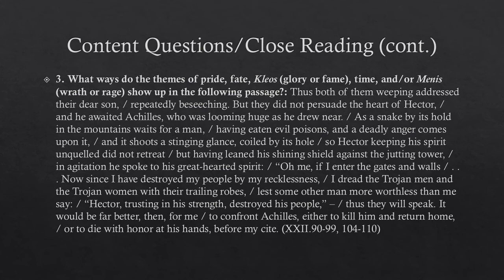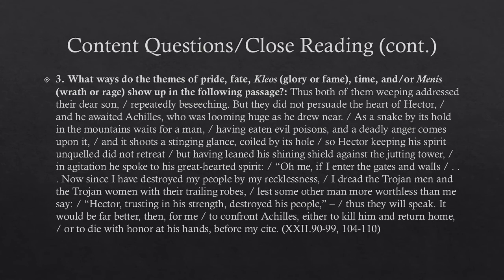But right now we're going to look at them in this quote about Hector, because I want to just spend some time with Hector's character. We need to explore these themes, and they show up in this wonderful quote about Hector. And it starts with him. He's basically going to fight Achilles.